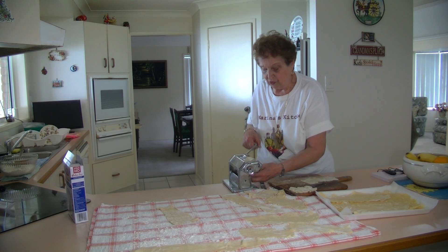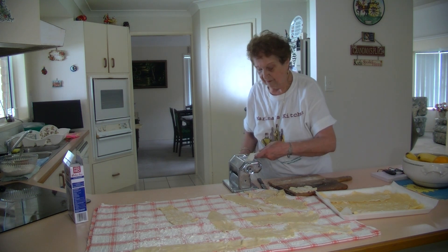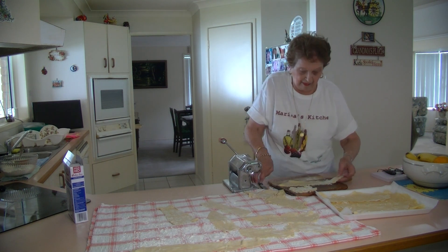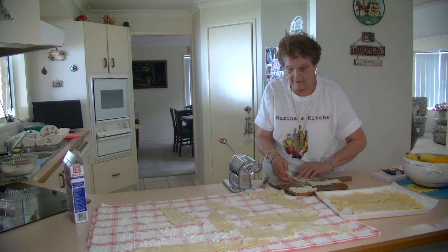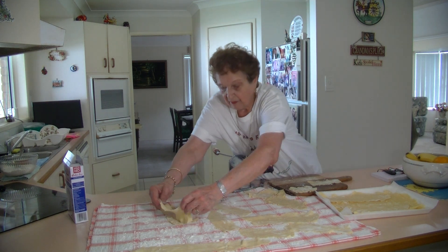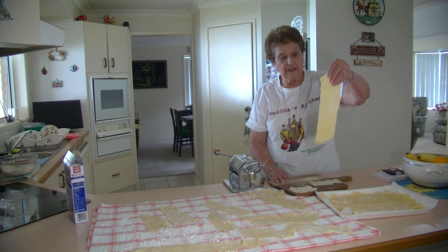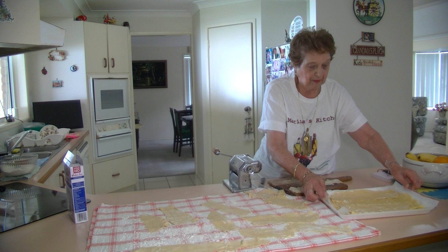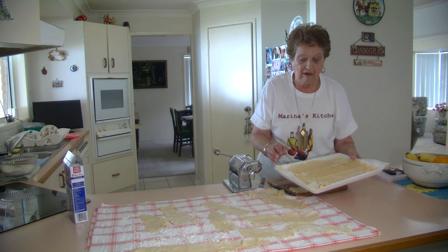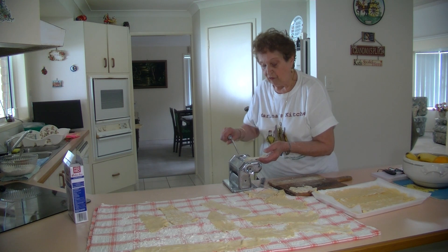As I said, I did 12 with that 200 grams. No problem. Just keep on doing the same thing. You can freeze them; you can use them straight away — whatever you want to do. I just left them on the cloth there and they dried out. When they dried out, I put them in a tray with some baking paper underneath and I've got 12 nice sheets. You can use them straight away or freeze them and use a few at a time as you want them.